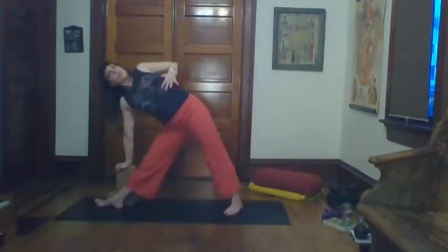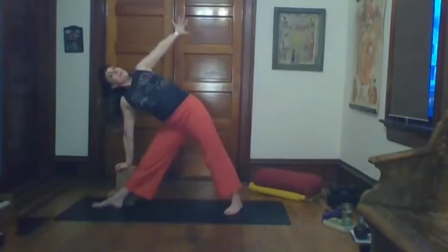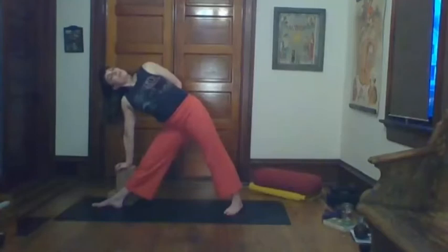Turn left ribs over right, turn left arm over right. Again, if you'd like to drape the left arm behind the back, you can. You can let the head hang. As the head hangs, you really want to work that left shoulder onto the body. So draw the top of the shoulder down, stretch the left collarbone out broad. Last breath.